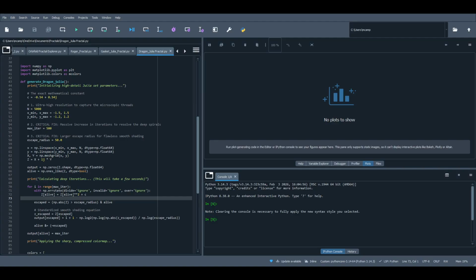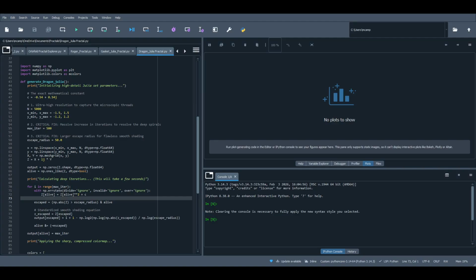In the line 55, max iter is the maximum number of times that the mathematical equation will be applied to each pixel. A higher number reveals deeper, finer detail in the fractal.